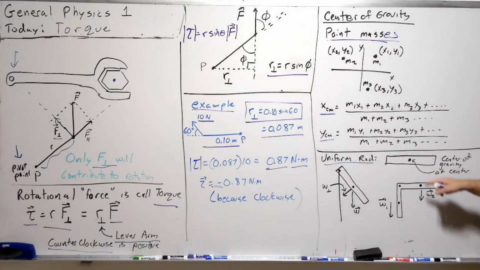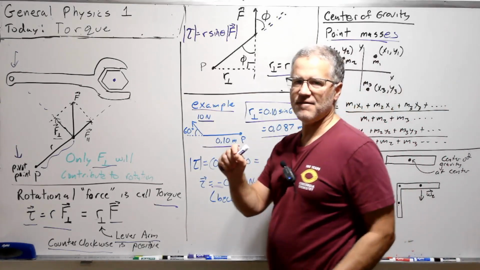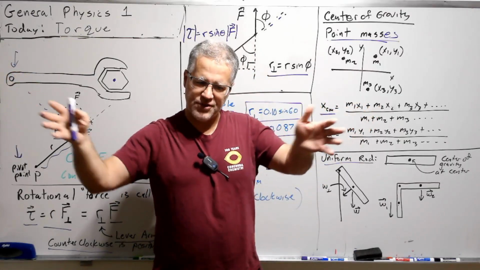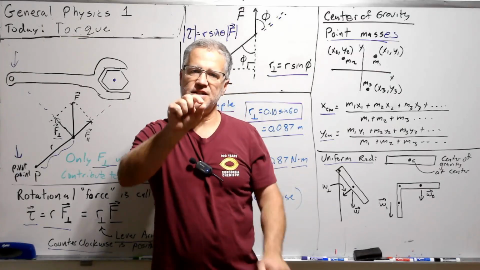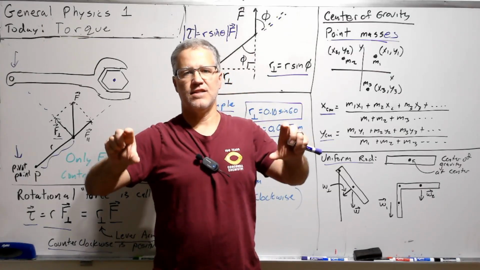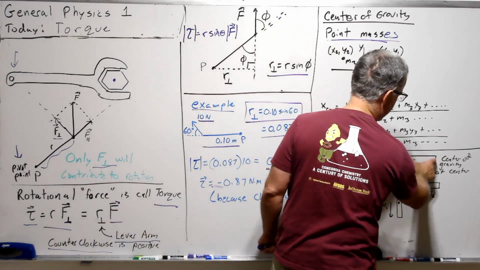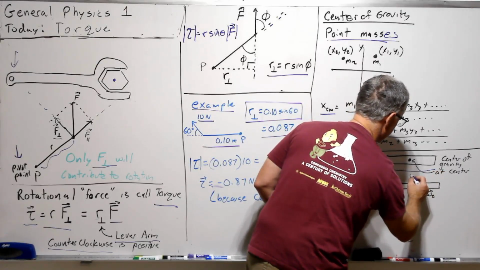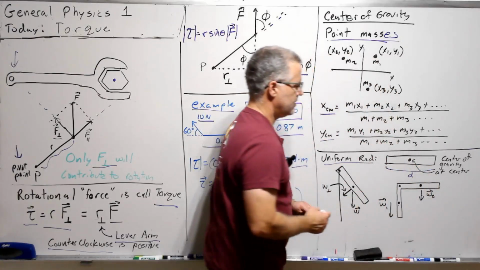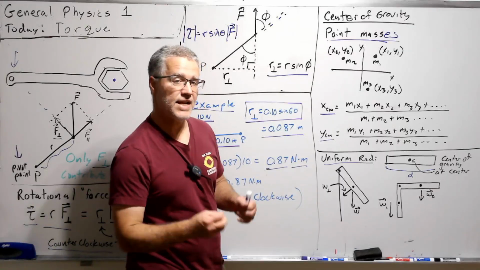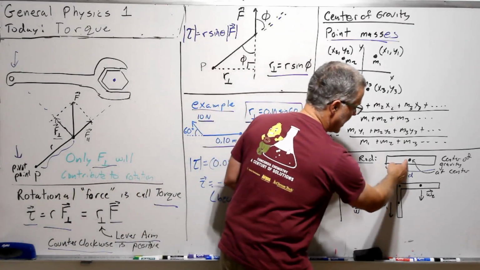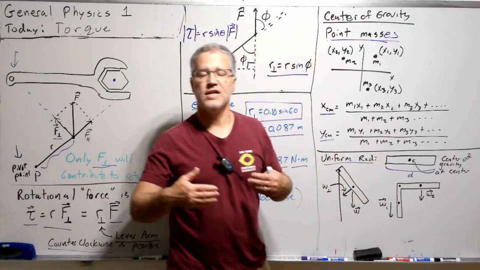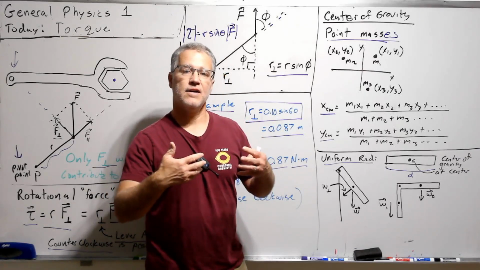So what we can do is this will behave in a center of mass type setting as if you can collapse the whole thing right down to the dead center of it and place the entire mass right there. So let's say this was a 1 kilogram bar. If this is the length of it, we'll call that D, and it's a 1 kilogram bar, we would say it's equivalent to a point mass at D over 2. So it'd be like having 1 kilogram at, and let's say D was 1 meter, it would be like having 1 kilogram at half a meter.